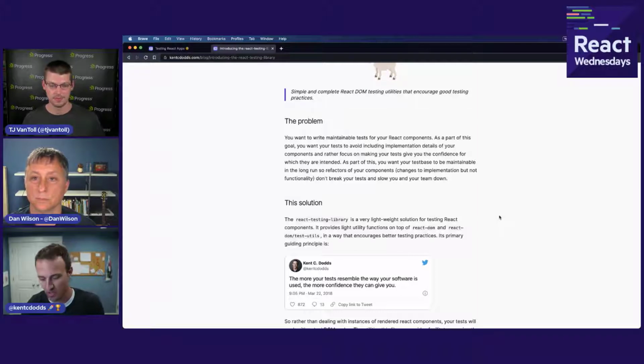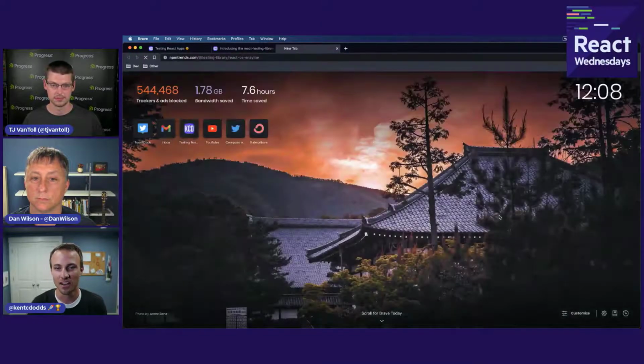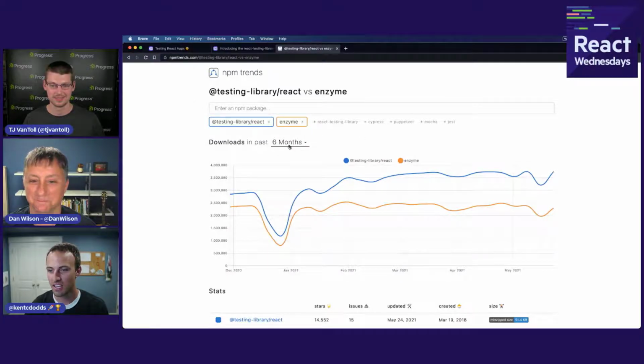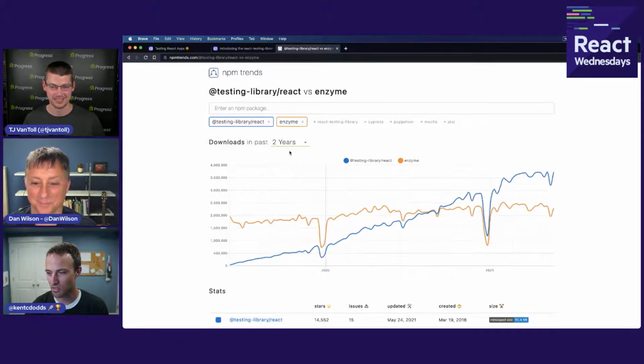Yeah, it's been great. And the thing that I was tracking for a long time was download comparison between Testing Library and Enzyme. And I think it was about a year ago that we passed them, and there was not a little satisfaction out of that. And it's not a competition really, but what this indicates to me is that we're moving in the right direction. Because honestly, I wouldn't have built Testing Library if I thought Enzyme was good or good enough for what the community needs. But it's not. And so I'm glad to see that people are turning around. And it looks like Enzyme has started to peak maybe right around here. So that's good. It's a good thing because I think people get more out of testing with React Testing Library.